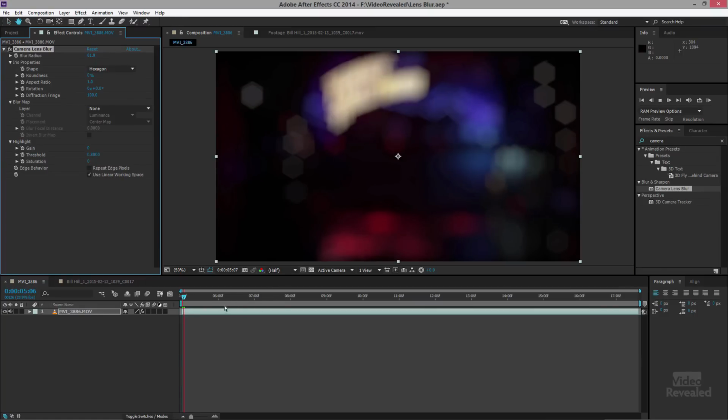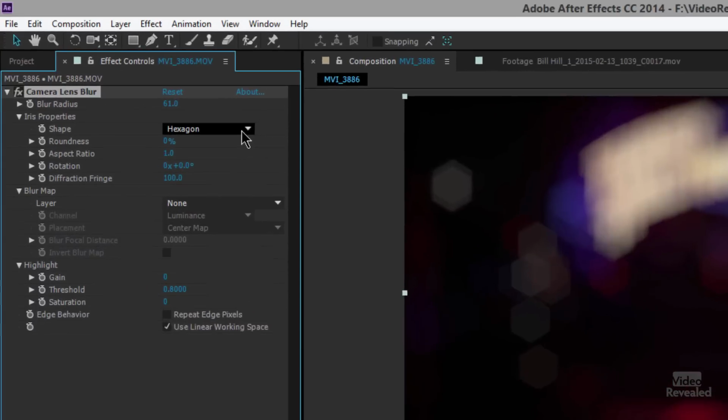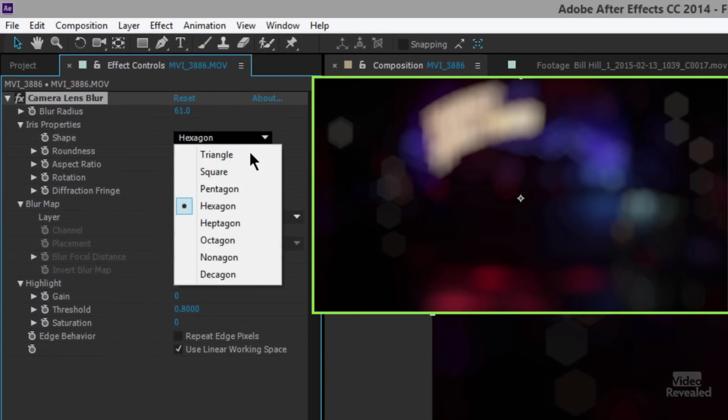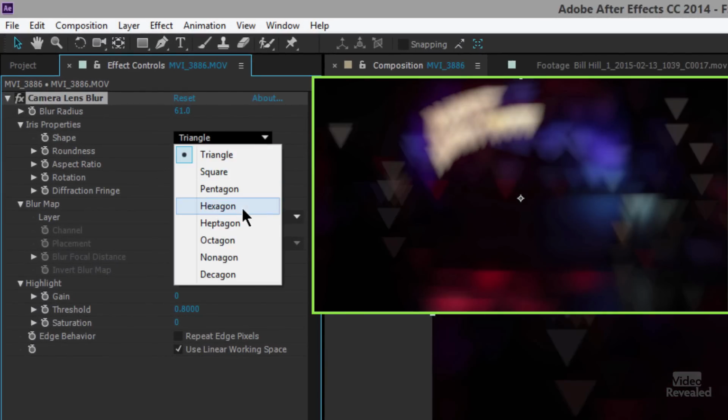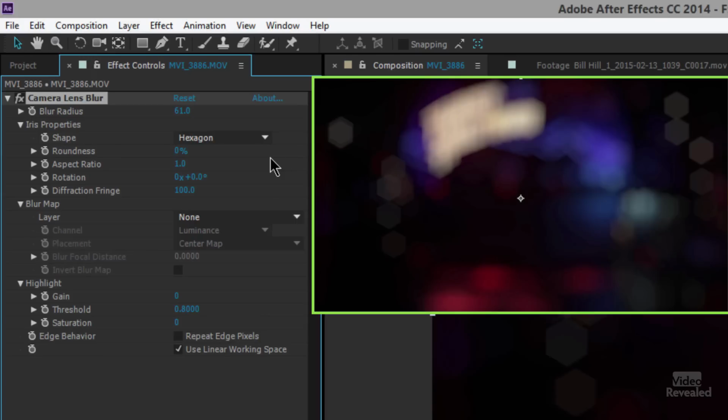So if I actually play this video, it's going to stay with this camera lens blur. And there's a few settings that we can change in here. One of the most interesting is the shape. We can go to a triangle shape. And the shape, essentially, by default, it's emulating the iris in a camera. So as you open up that iris, that little shape is what you see inside there. And sometimes you can turn the roundness all the way up to 100%, so it just looks perfectly round, and that's totally legitimate. There's no right or wrong in the shape, but it is kind of cool.